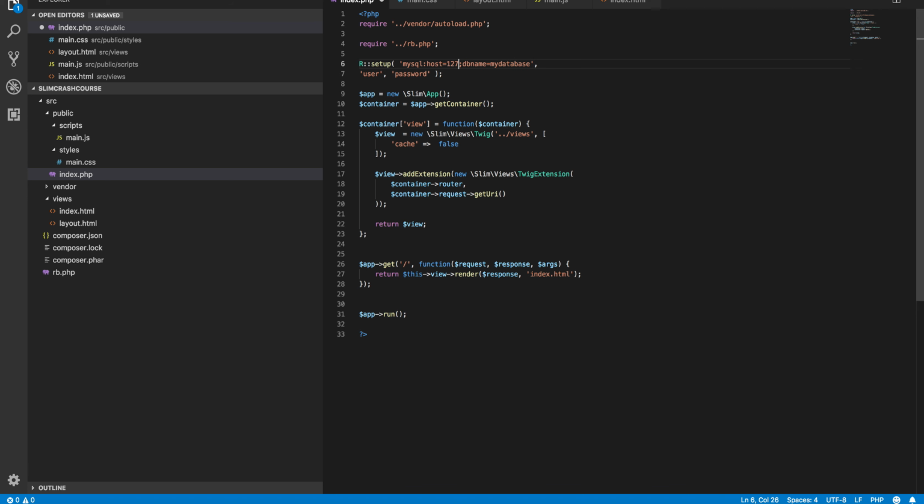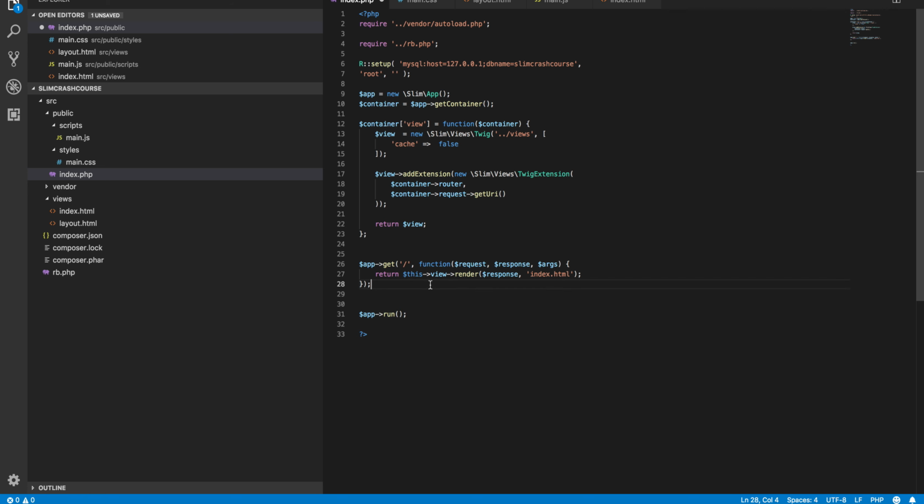I'm just going to say 127.0.0.1, which points to our localhost. And then the database, we called it Slim Crash Course. The username by default when you install XAMPP is root, and there is no password for it. So this is the simplest and easiest config for RB or Redbean PHP to be set up.